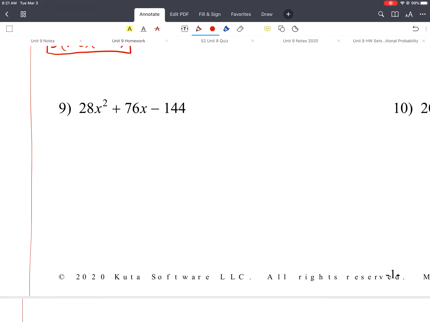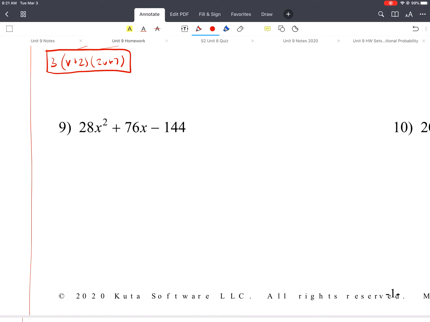So it looks like, I would write down the factor pairs for 28. So for 28, you could do 1 and 28, 2 and 14, 4 and 7. That's it. Okay? You could do it for 76, and you could also do it for 144. It also might be easier just to say, well, let's see, can we divide 76 by 28? And you put that in, and you wouldn't be able to go into that. And we could try and divide it by 14. Does that work? And that doesn't work. And then you could try 7, and that doesn't work. And then you could divide it by 4, and then that would work.